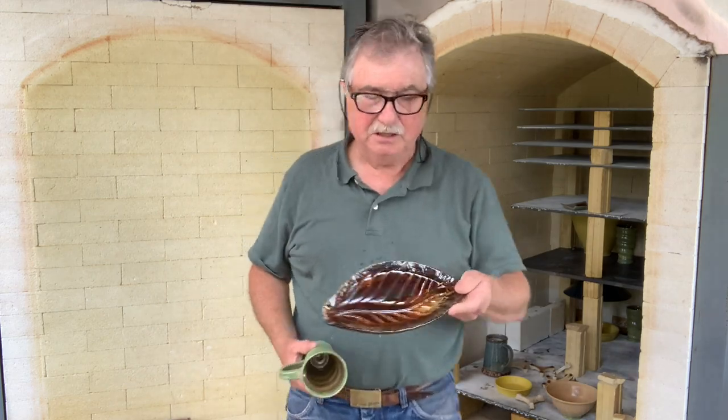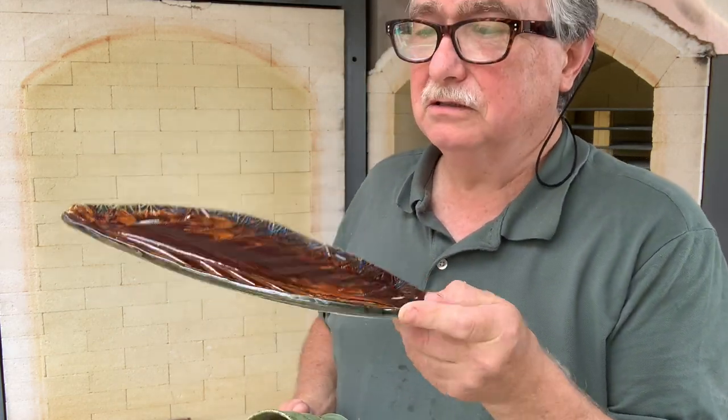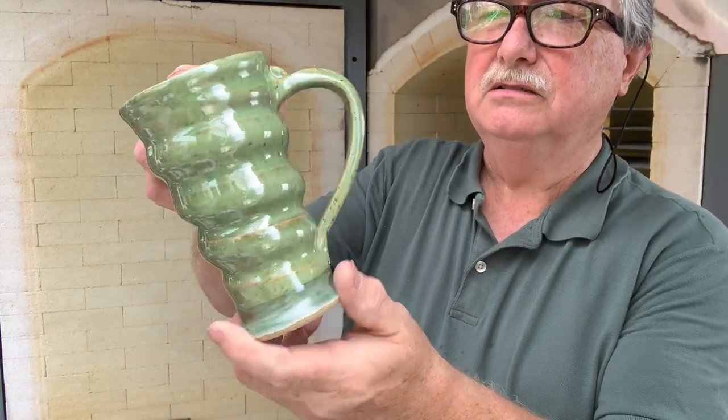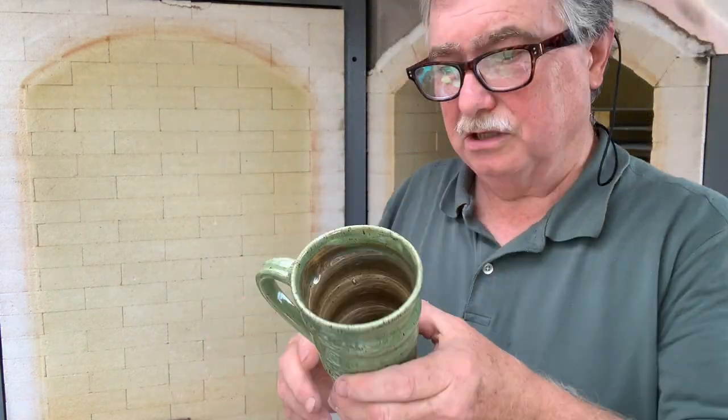Another little leaf tray by my wife. Tenmoku Gold and rutile green, with apple green on the bottom. Yep, just rutile green and apple green.